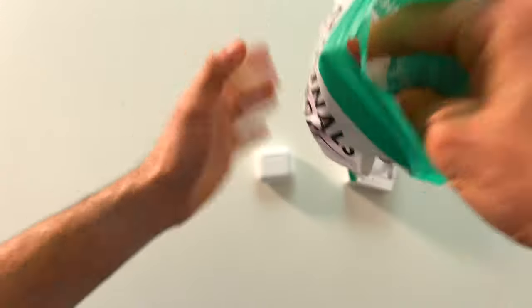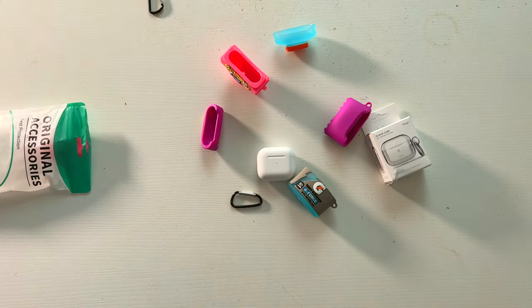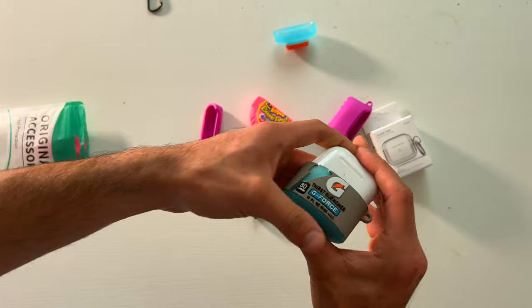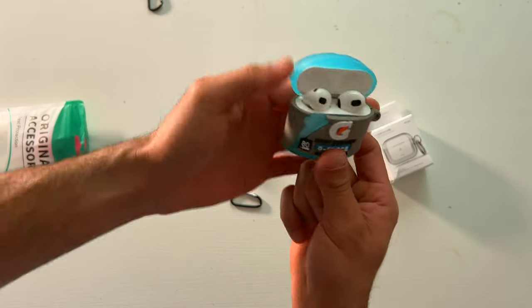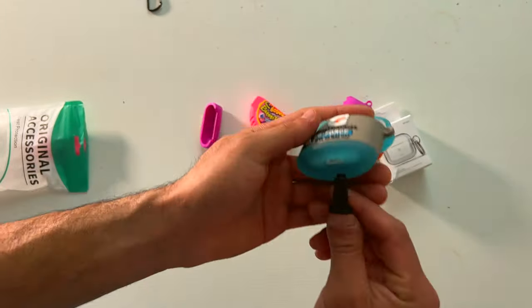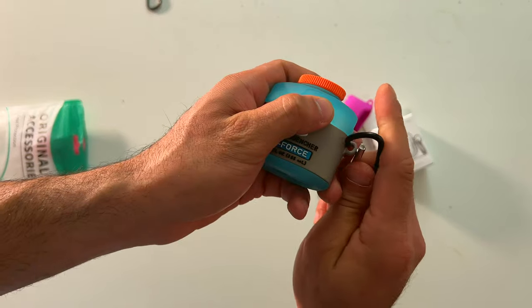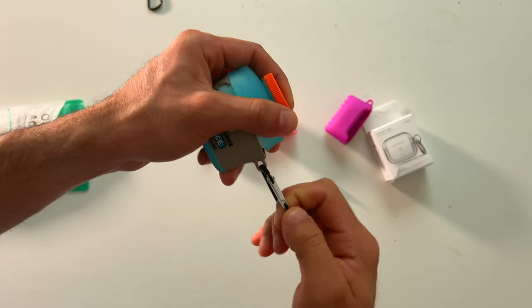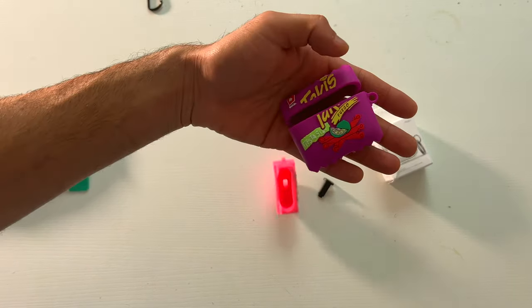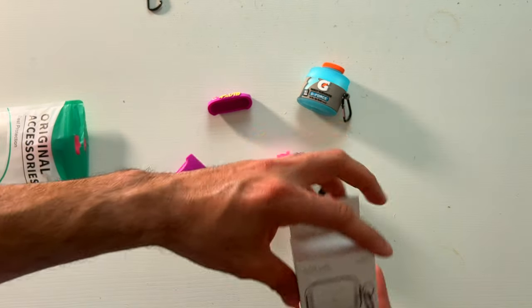Let's take a look at these oversized keychain disguises. Carabiners are included, and they have a quick-release tool. I'll put on the Gatorade one — it simply slides into place. It provides easy access to your charge port, although it will be challenging to wirelessly charge. They do provide the tool necessary to quickly remove the AirPod case, and the carabiner goes on just like so. The silicone is really durable and won't easily tear. We also got the bubble gum one, and my personal favorite is the fat Gatorade bottle.